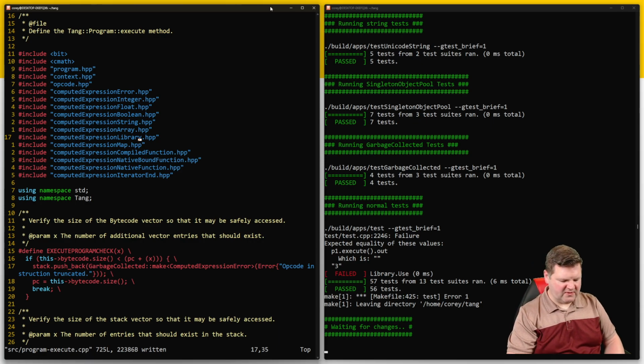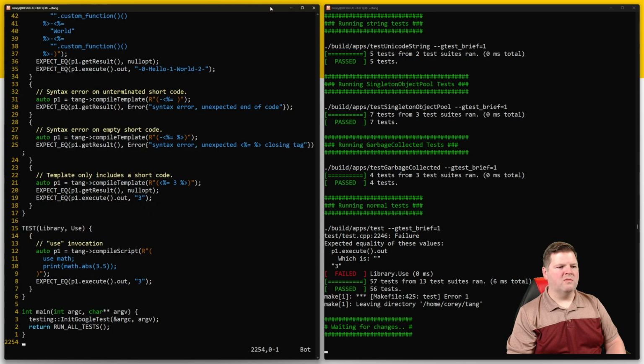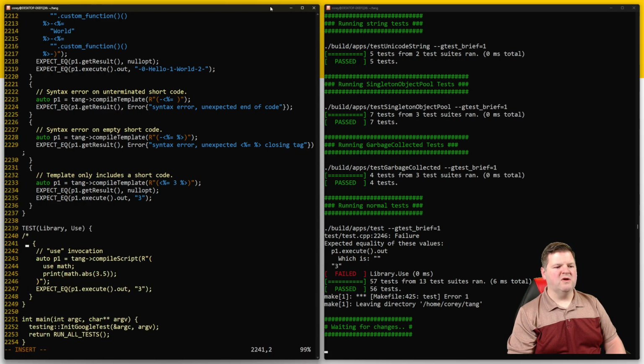All right, so here's what we're going to do. We're back to our test cases, and for the moment, I'm going to comment out the test case, because we're not to the point where it's running anyway.